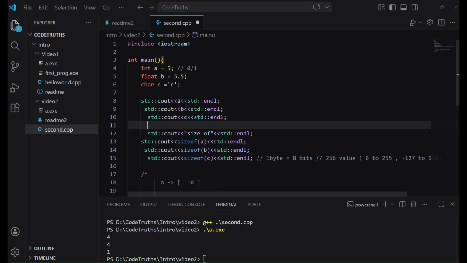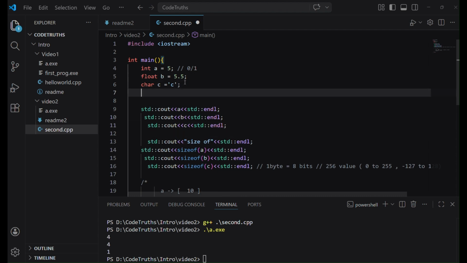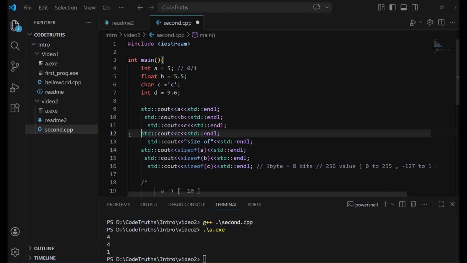So now I am creating another variable, int d equal to 9.5. Sorry, not b, I will make it d, because otherwise the compiler will get confused between these two variables, float and int.